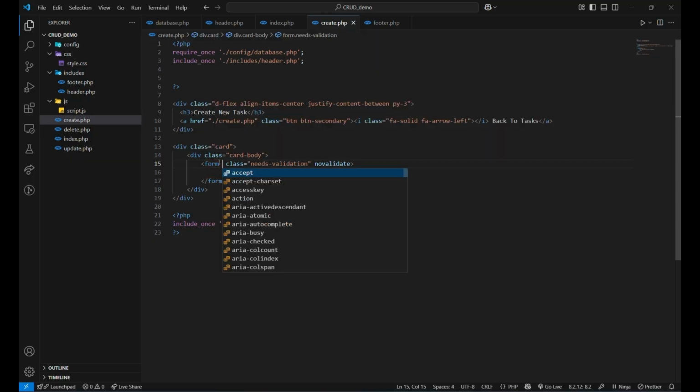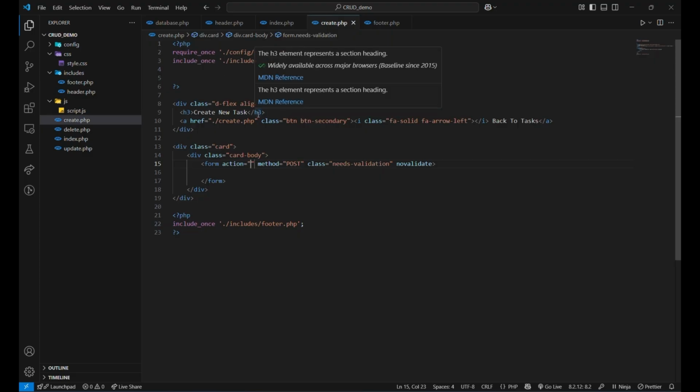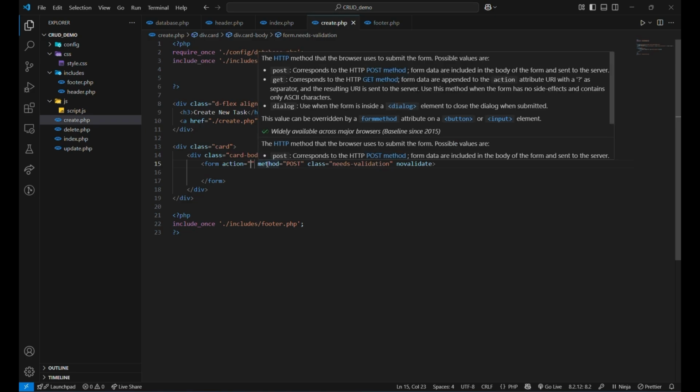So when the user submits this form, we're going to use the post method, and in the action parameter, I'm going to define the form submitting logic in the same file instead of creating a different file for it. So for that I need to call this create.php file itself.